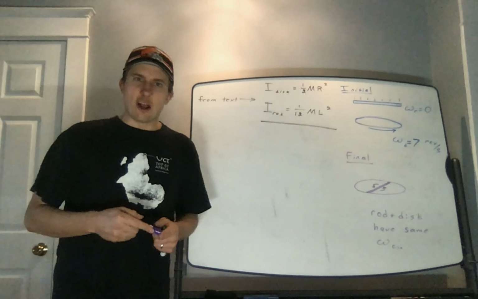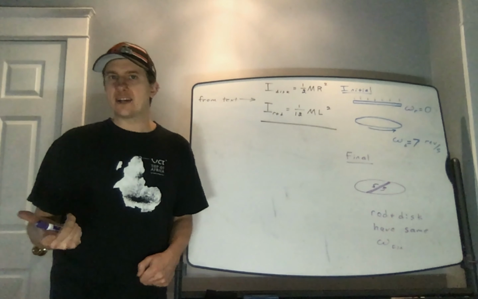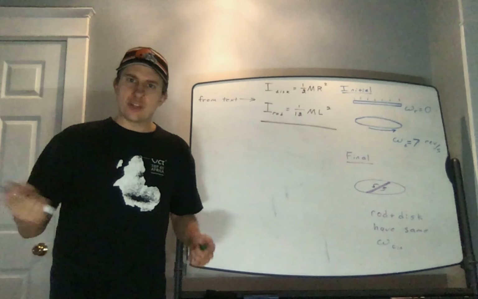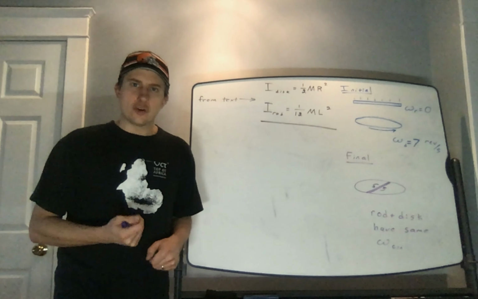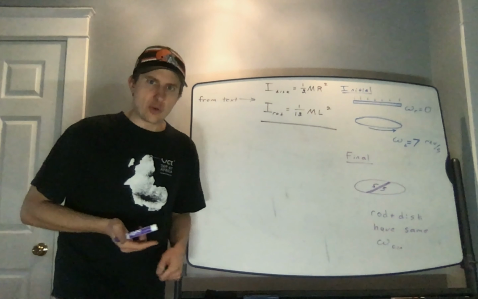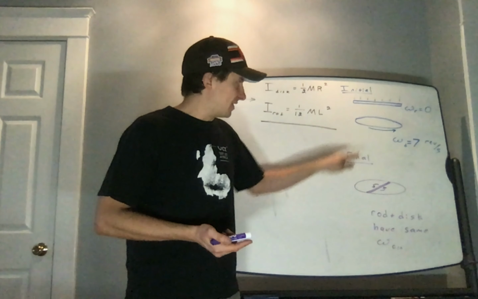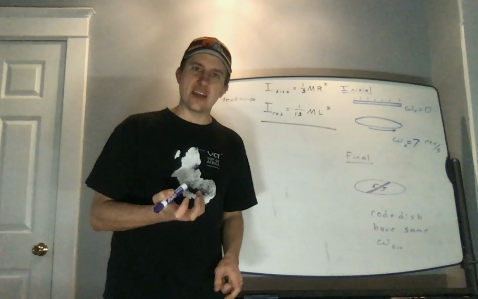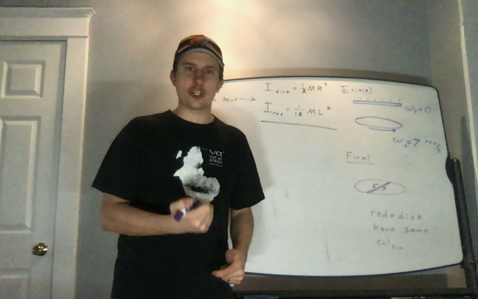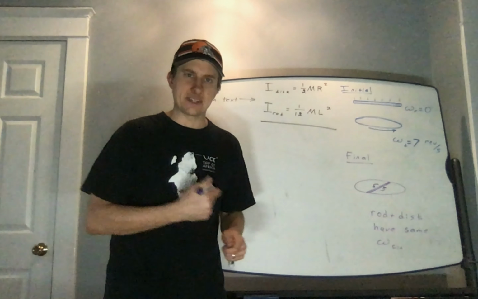In this example problem, we have a rod that falls onto a spinning disc. Initially, the rod is not spinning, and we're told that the disc is spinning at a rate of 7 revolutions per second. So here I drew a picture of the setup. We have the rod that is falling but initially not spinning, and the disc that is initially spinning. And we're told that after the rod hits the disc, the rod attaches or sticks to the disc, and the rod and the disc spin off together.